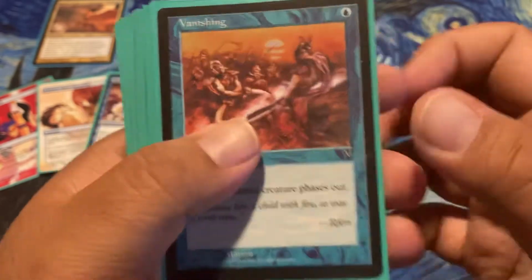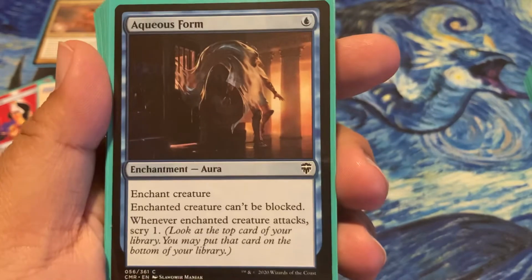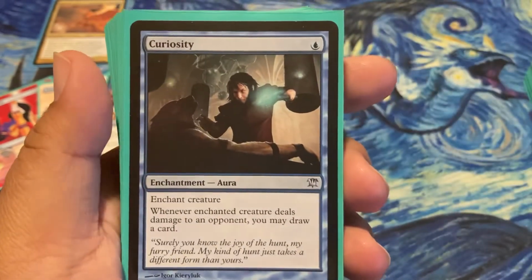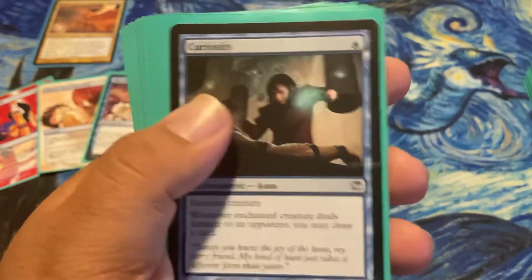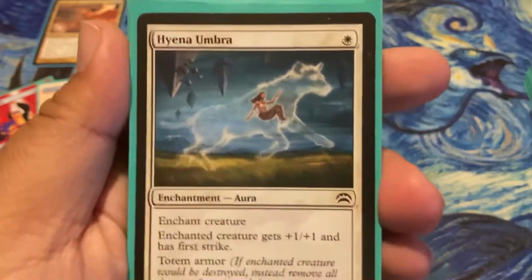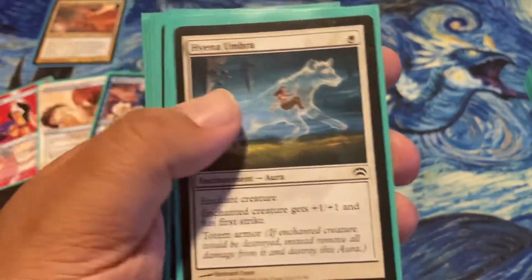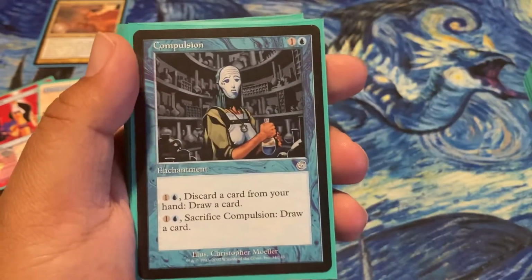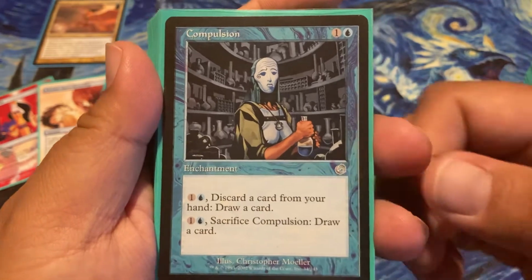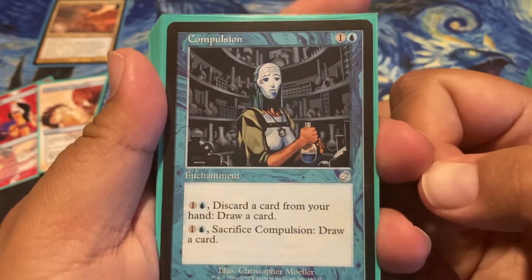So there's Vanishing here. We got Aqueous Form, so it can't be blocked, and whenever it attacks, you scry one. Curiosity, whenever it deals damage, draw a card. Hyena Umbra, just here to give it +1/+1 and first strike, and it has totem armor, so if the creature would be destroyed, you destroy this instead, and then you attack and you get it right back. Compulsion, so this is here just to draw some cards.